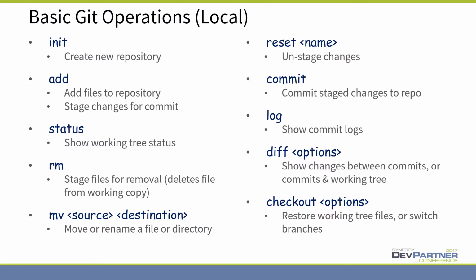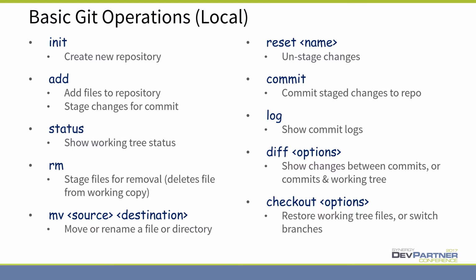There is a function in Git called init, so these are all subcommands of Git, so git init, git add, git status, git rm, and so on. The init command creates a new repository, so it creates that .git and that whole hierarchy underneath your working copy. And I'll demonstrate some of these to you in a few minutes' time.